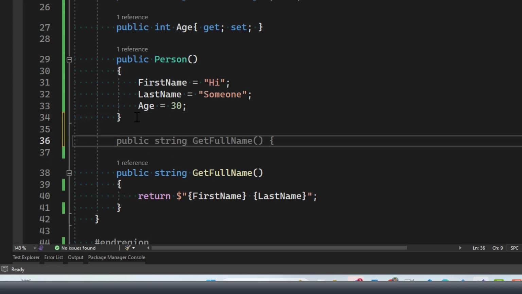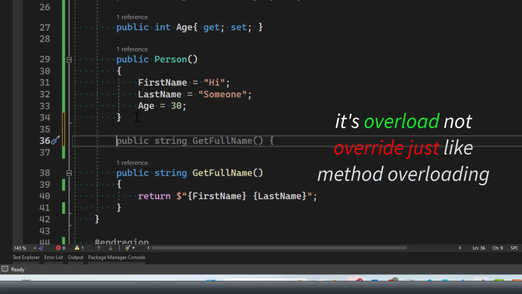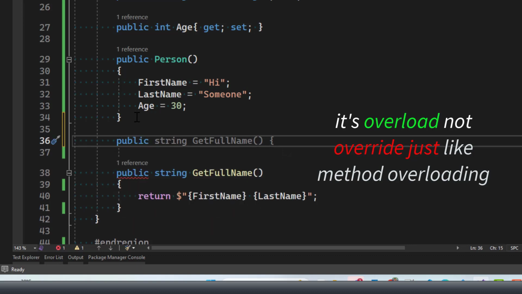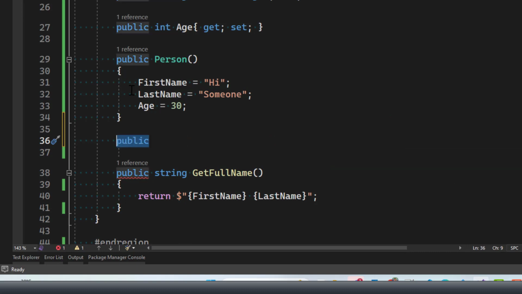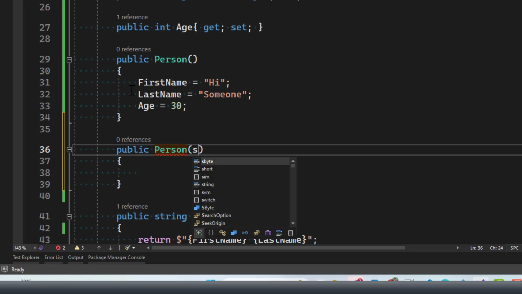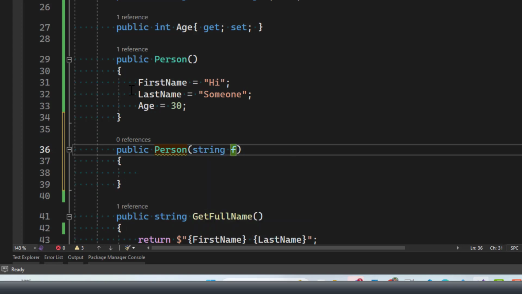Now let's look at whether we can have an overloaded constructor, like we have overloaded methods which we have seen in our previous videos. Can we have an overloaded constructor? Yes, we can. Same definition, you can simply write ctor, but obviously you can provide the values, as in, let's say, string first name, then string last name, and then int age.